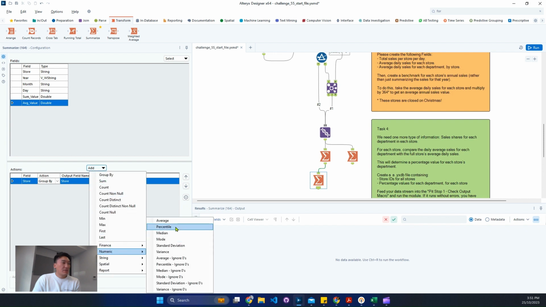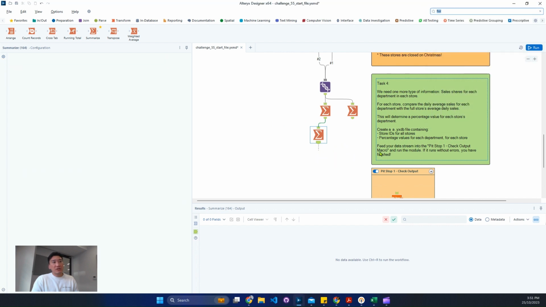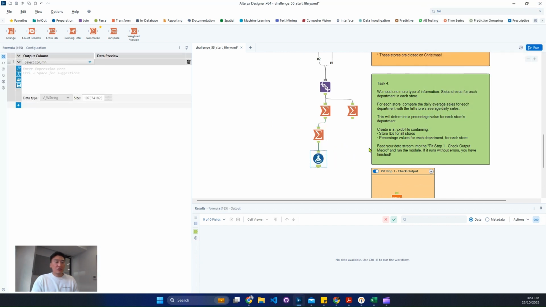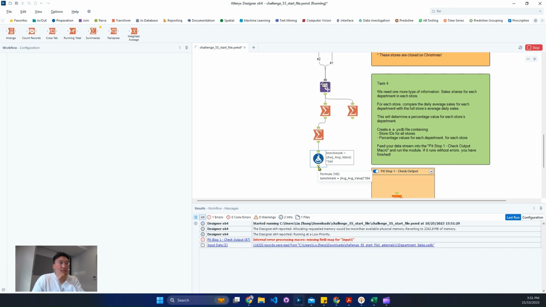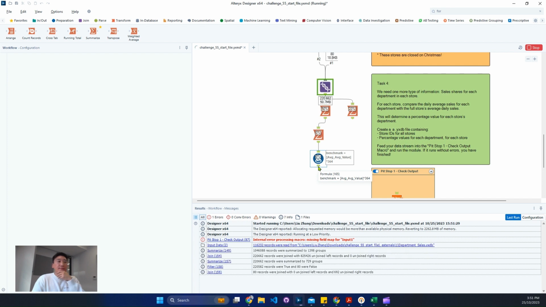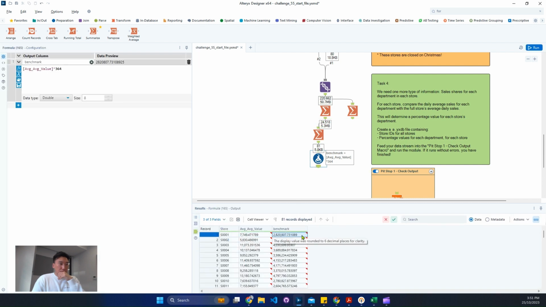I think I'll probably need to do another average on it. It's a bit annoying because in this case you don't have a checkpoint to help you check against the answers. So average of average times 364 days. Let's keep it double. Hopefully the number flows. So we'll give a benchmark. It's kind of like a yearly sale.